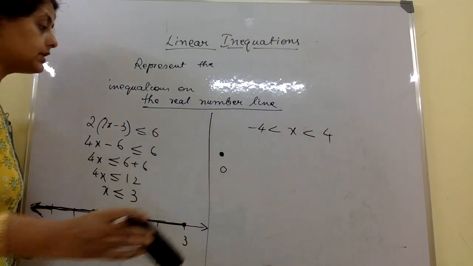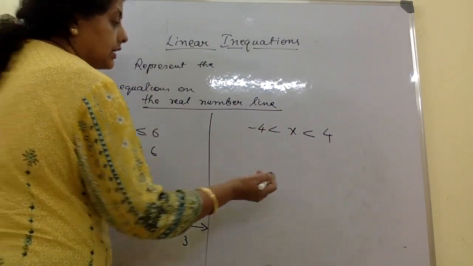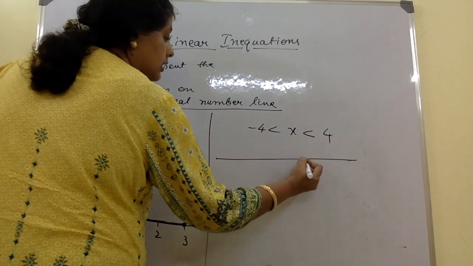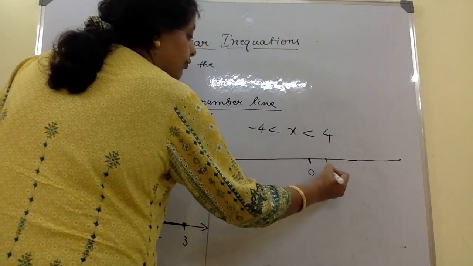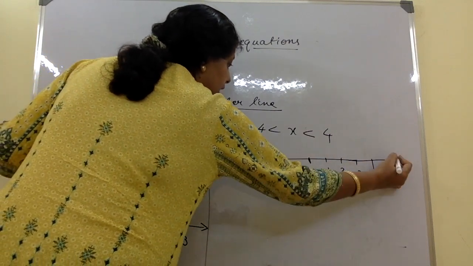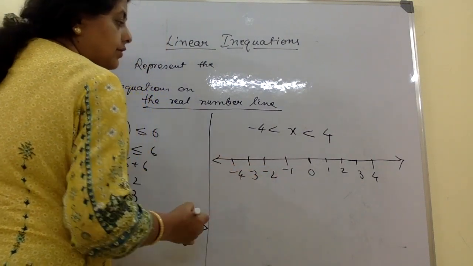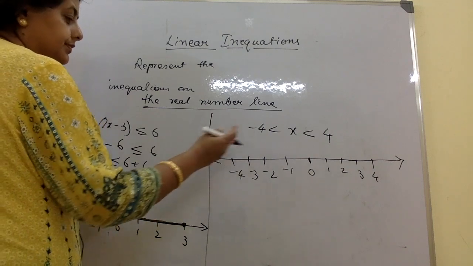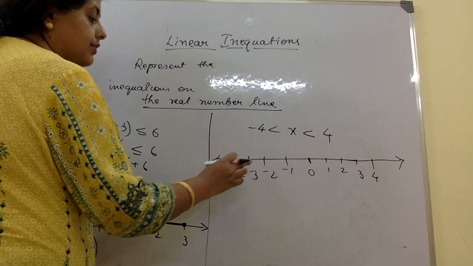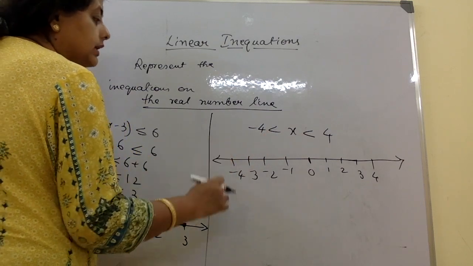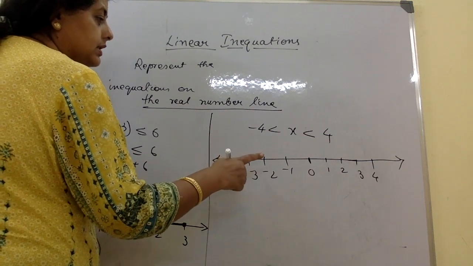Okay, now let me go to the second question, which is x lies between minus 4 and 4. Now there is hardly anything to solve here. I'll go straight to the number line: this is the 0, and then here 1, 2, 3 and 4, and extend the arrow here, and -1, -2, -3 and -4, and extend the arrow here. Then x is greater than -4 and x is less than 4, then what is it?